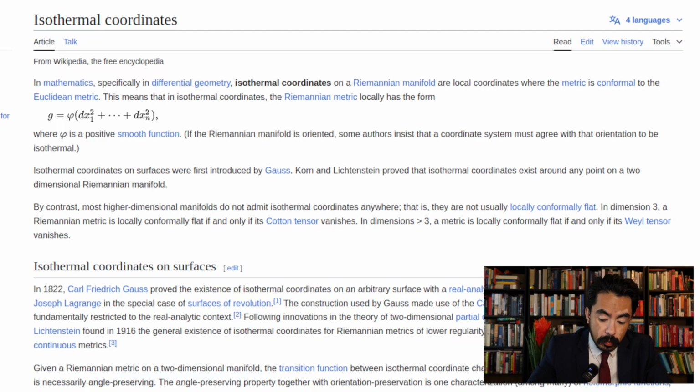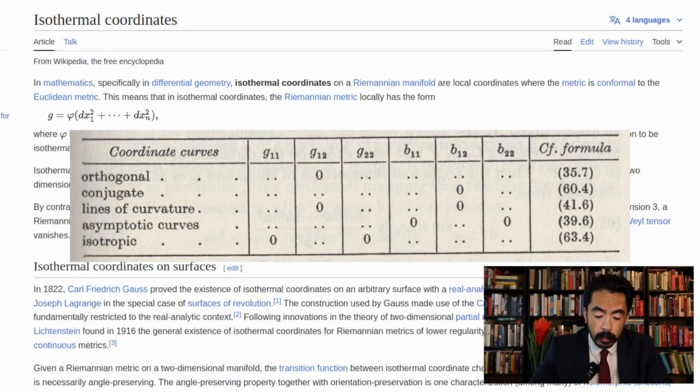The last thing I'll say is when I go through isotropic lines, we can refer back to the end of section 60 where we had that summary table looking at different types of coordinate curves and what the values of different coefficients of the first and second fundamental forms would be, because when certain coefficients are 0, then we know that we're dealing with these certain special types of coordinate curves, right? But up to that point in section 60, we had only gone over orthogonal, conjugate, lines of curvature, and asymptotic type coordinate curves. We had not yet gone over isotropic curves. We're about to, but that was already in that table.